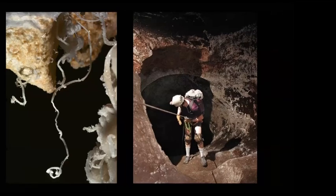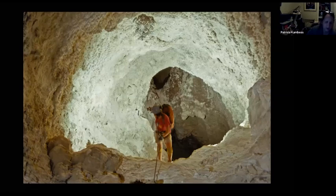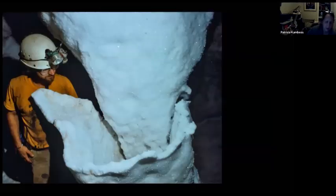Okay, this is Hudu Hall. I think this is Hudu Hall. I'm just going to run through these really quick, but just to give you an idea, there are a tremendous amount of spectacular places in this cave. That's why I said when we were all excited about hydromagnesite balloons, we didn't know anything yet.